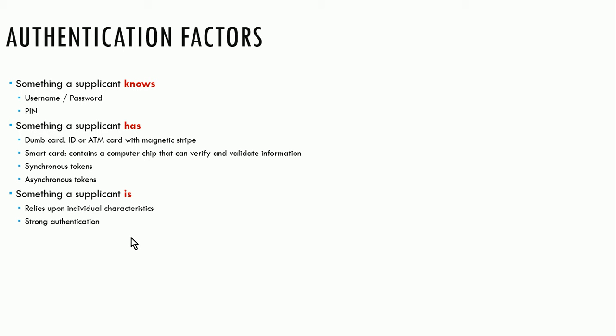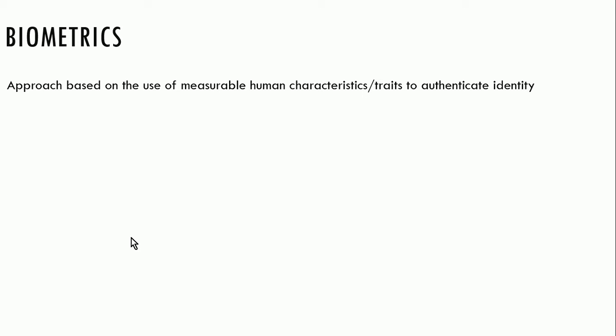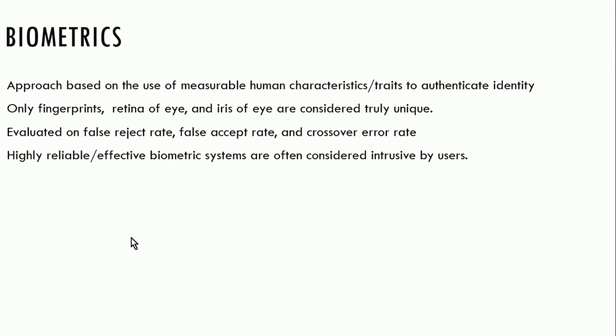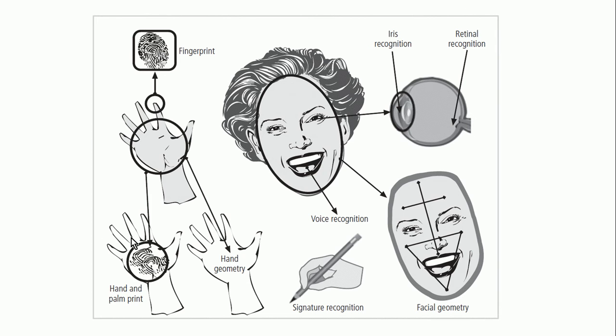And usually when we talk about something that you are, we're typically talking about biometrics. So biometrics is using some measurable human characteristic or trait to authenticate your identity. And this could be fingerprints, it could be a retina scan, scan of the eye, and so forth and so on. It could be things like looking at how you type. We've started seeing a lot of systems now that authenticate based on how you type your password, because there's certain patterns in how people type that you can kind of fingerprint somebody from that. We have voice authentication. There's lots of different ways.